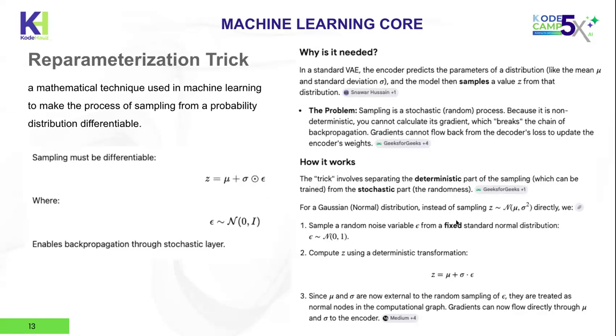Then what you now do is sample, basically think of it like I have a base, and then on top of that base I add an extra number. So think about it this way. I need to generate a random number. I can easily generate a random number between 0 to 1, for example, or between 5 to 10. It can be anything. But that randomness, I cannot differentiate it.